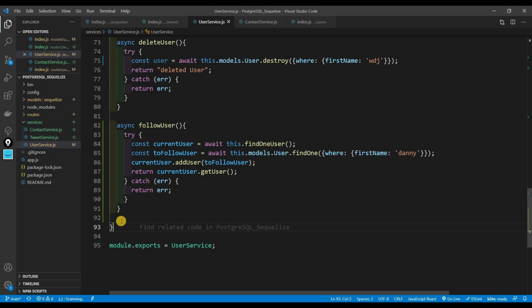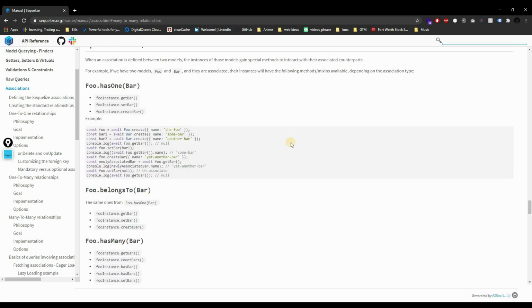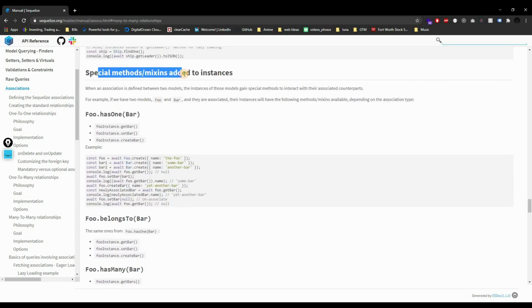Matter of fact, hold on. Let me actually pause it and pull up the Sequelize doc so that way you can see it. All right. So I have the Sequelize docs and I found it right here. Okay. So as you see, they create special methods, right? So in this case, this is a foo.hasOneBar. This is a one-to-one relationship or association, right? And belongs to whatever. But check this out. This is the special method that it created. So the foo instance dot getBar, setBar, createBar. It's whatever you name the model as. So in this case, it's bar. So it's going to be getBar, setBar, createBar. If it was cat, it would be getCat, setCat, createCat.